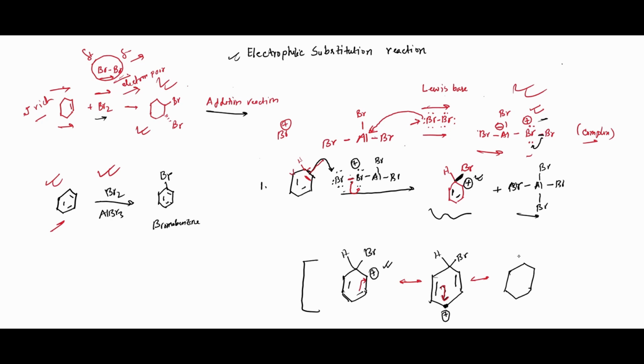the benzene ring. We already reformed the double bond here. We have a double bond here. We have Br here. We have a proton or hydrogen here. And now this place will have a positive charge. So you can see, they can actually go back and forth because they stay in all these three forms. And that's how we have to draw all these three structures. So they're always in resonance.